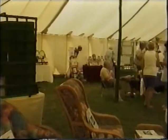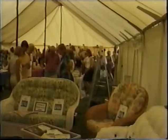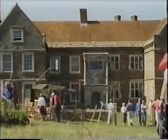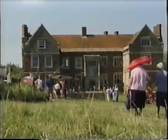Exhibitors from far and wide have come from garden centres, nurseries, horticultural societies and humble cottage gardens to create this spectacle and to fill over 90 stalls with garden goodies which seem to spill over onto the grass and fill the marquees and the barn with a sense of the countryside.